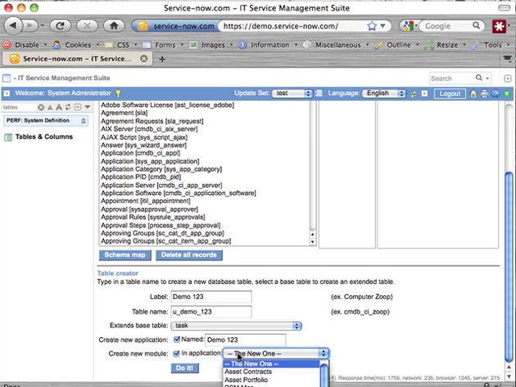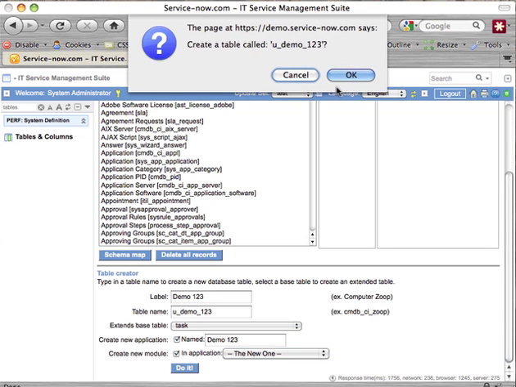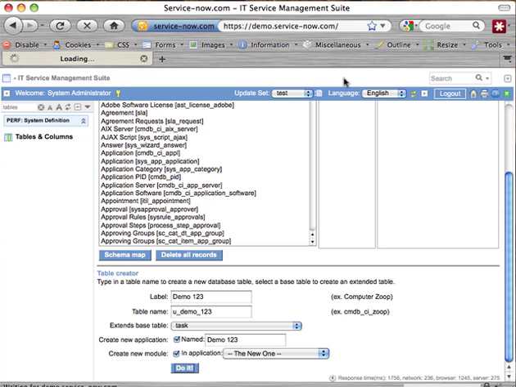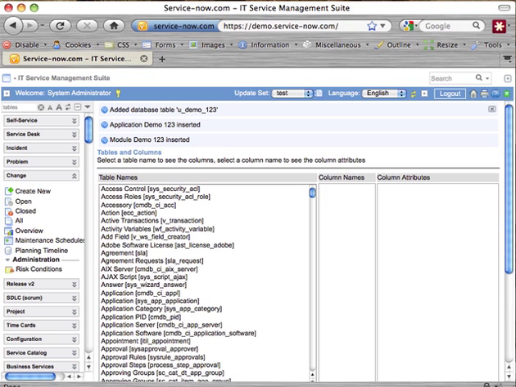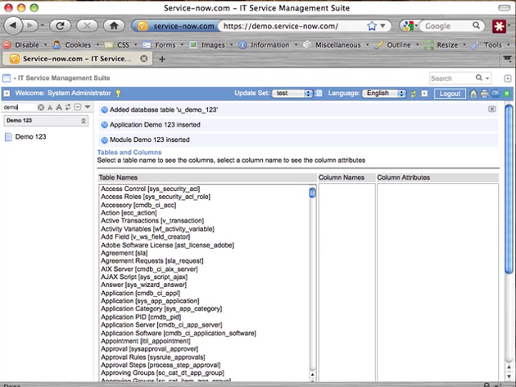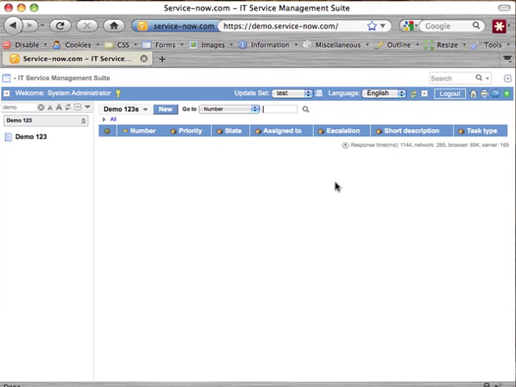You can also either have it be created under the application that you selected, or you can choose any application that exists. Right now, just for the sake of it, I'm going to create a new application called Demo 123, and we're going to let you access this table from that application. So I'm going to click Do It right now, and we'll need to confirm that we do want to create that table. We'll need to give the system just a minute to create the table, and then once that's created, we can just search on that table name. Because we created an application and a module, we could search on that table name and click on it to see the records.